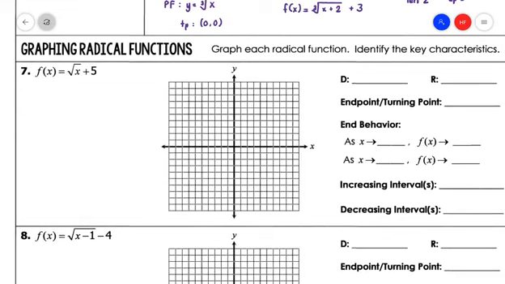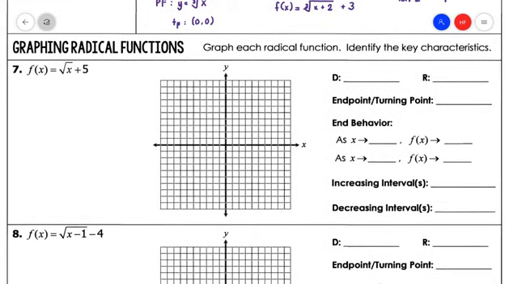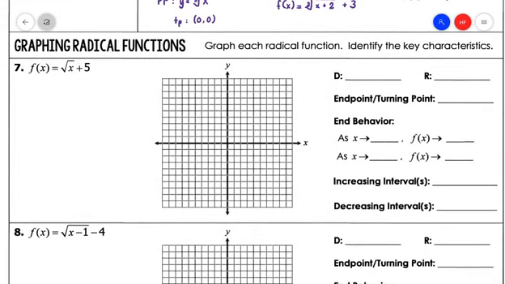Now in this next part of the notes, we're going to graph each radical function. So in order to graph, the easiest way to do this is to write out what our transformations are, because I know what the parent function should look like, and if I can just scoot it over to the left, scoot it over to the right, then that's going to help me to graph. So what I'm going to do on each of these is sketch out the parent function on the graph first, so I can count over any of my transformations that are occurring.